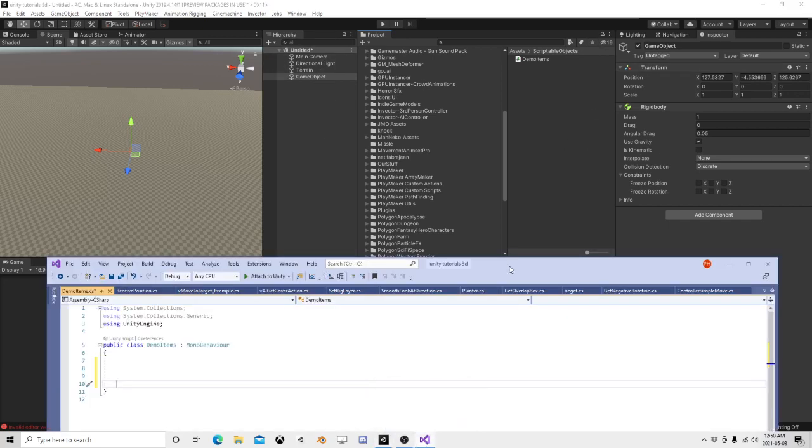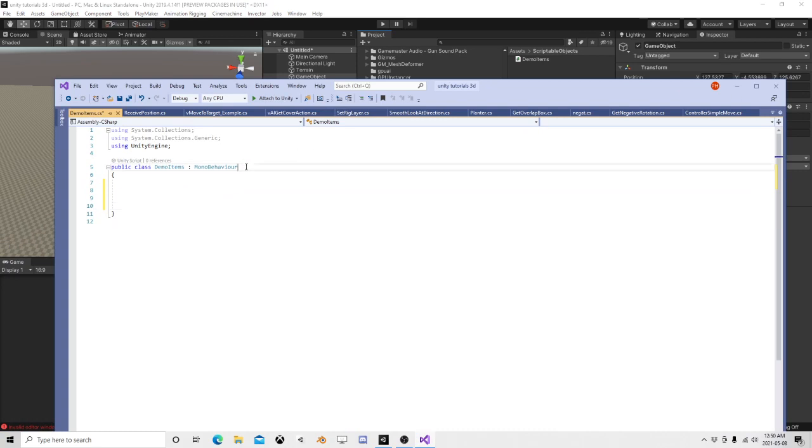So a scriptable object is not a mono behavior, so we need to get rid of this. This line here is kind of what this guy is and feeds from. So we are a scriptable object, just like that.